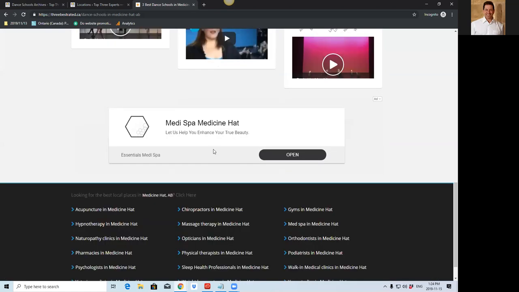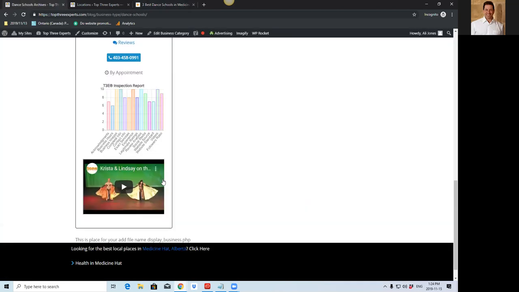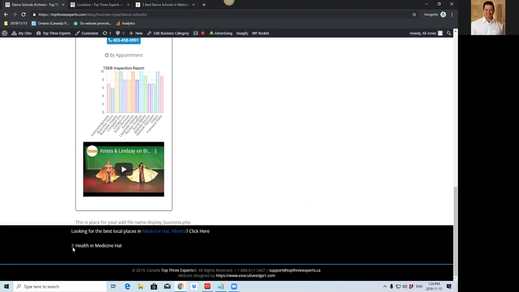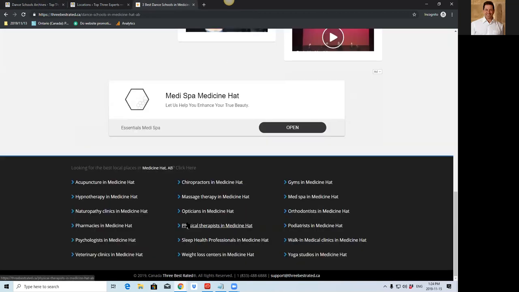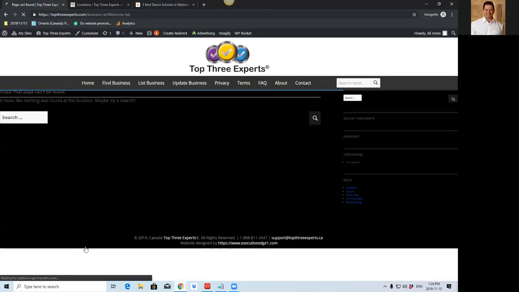Now, if you notice here, they've got their list, and we don't have ours. There are no populated businesses in that location. If they were, they'd be showing up at the bottom already. So the coding's already in our site. Doesn't matter, we need more businesses uploaded. So why is this here? Health and medicine hat doesn't have anything, and we've got it. I'll look into that.